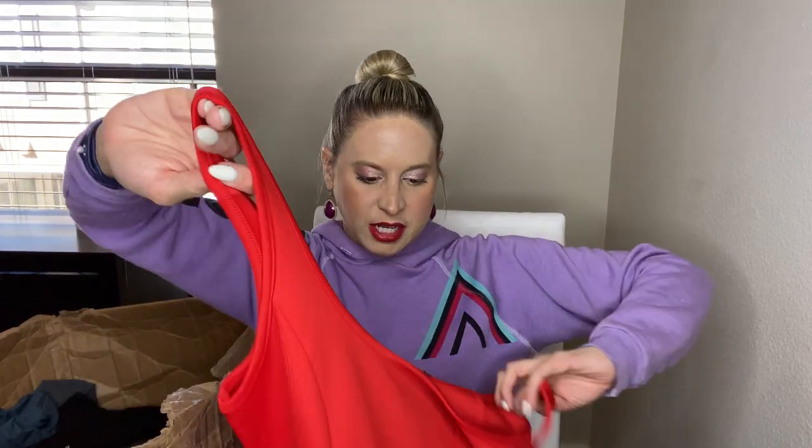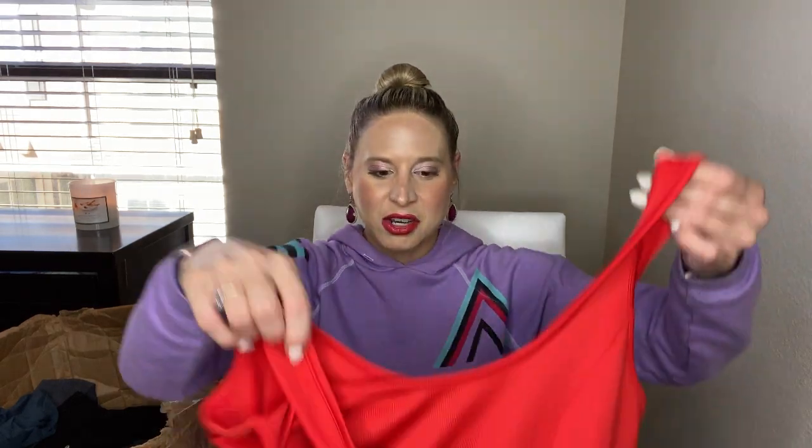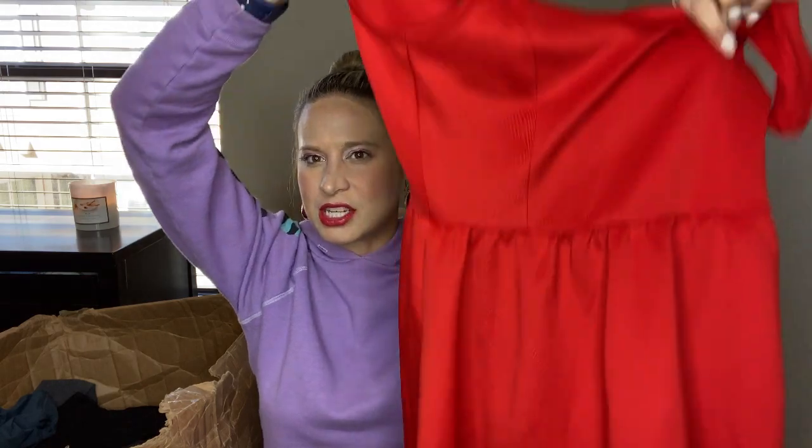This is a spandex dress with the size tag cut out. I was recently at Style Encore — a corporate buy/sell/trade store in my town — and they told me anything with no size tag they won't take automatically, and they suggested a local store. A person at the cash wrap said they're a reseller too and never takes stuff to their own store, but takes it to this other store. So that's probably what I'll do with things that have no size tag at all.